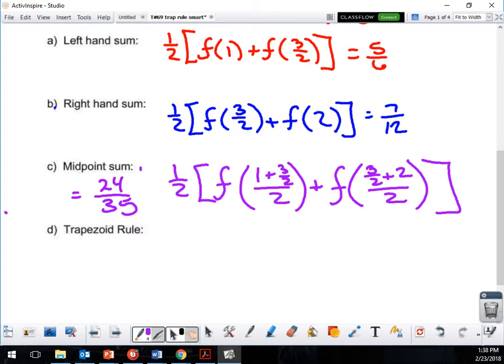Now, trap rule is going to do something a little bit different than what we're doing here. Yeah, well, you got 25, so that's already, you got 25/35. You said 24/35. Oh, okay, never mind. All right, is everyone okay with what I got here? Yes. Okay, so now we're actually going to hit the trap on this.